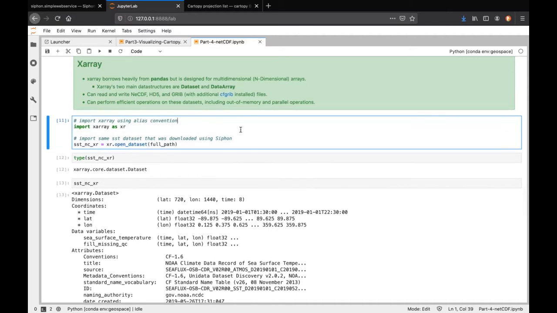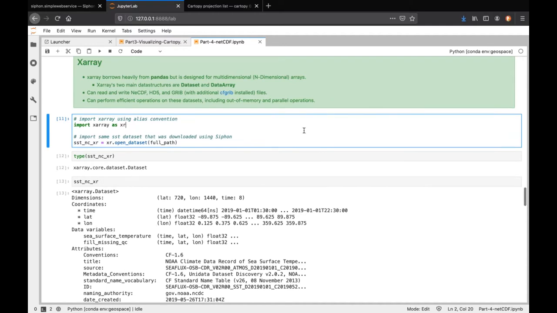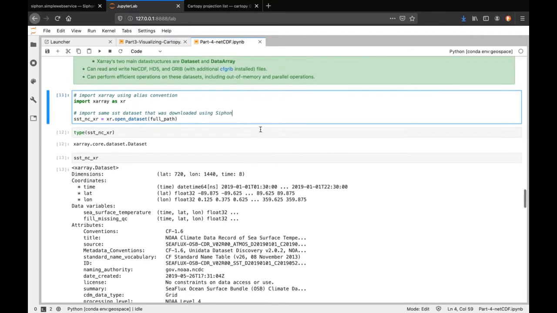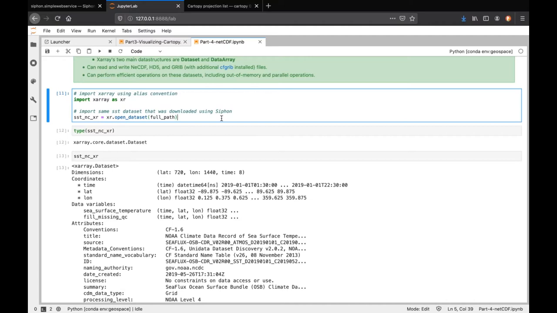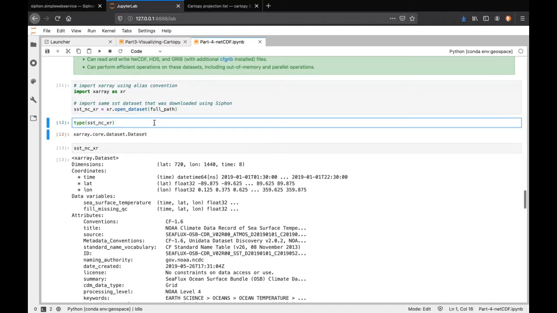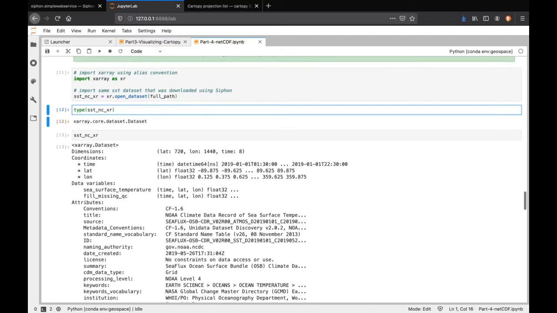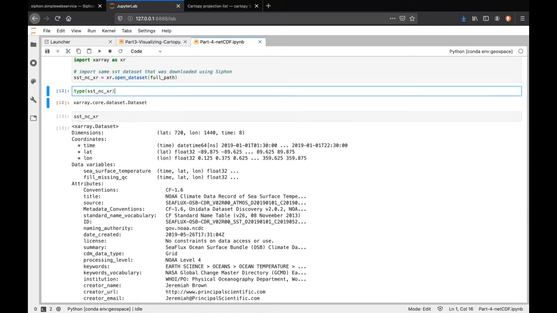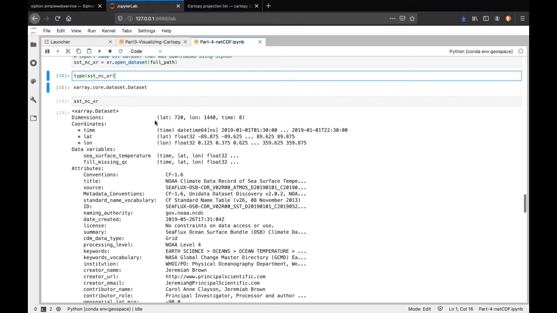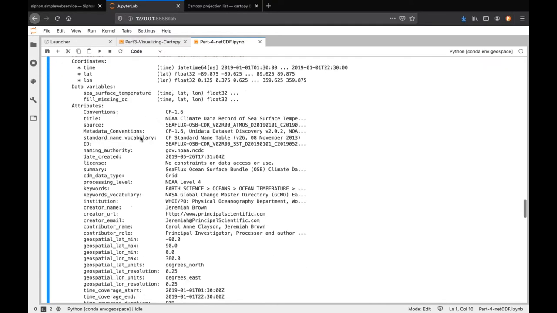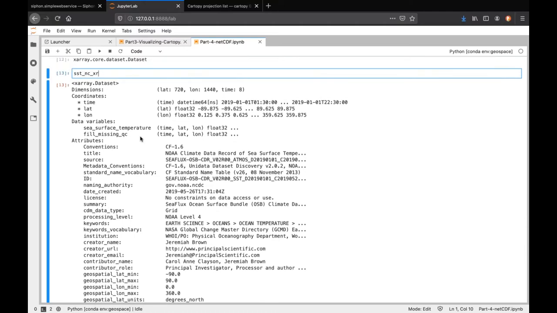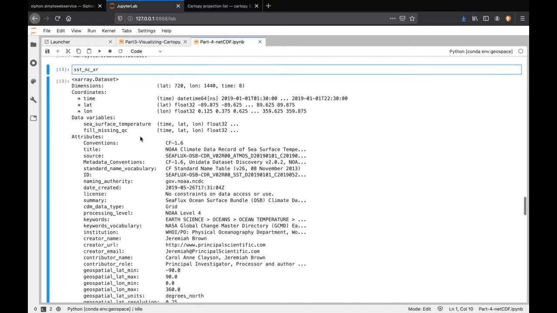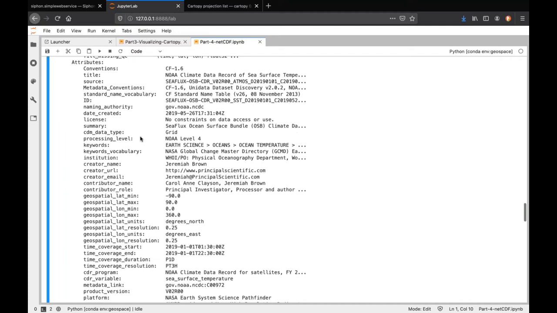So we import our xarray library, and we use an alias just to make things easier. And then we open our NetCDF file from the path where the file is stored. I printed out the type just to show that we have the Dataset, as I was describing, an in-memory representation of a NetCDF file, and then we print it out. So if you are interested, after the webinar you can go back and see what the printout of xarray looks like in comparison to NetCDF4.